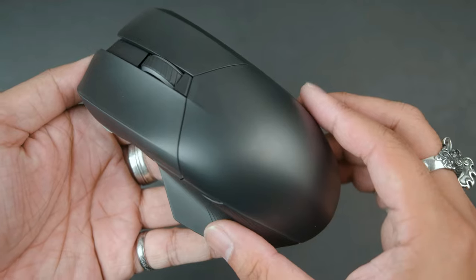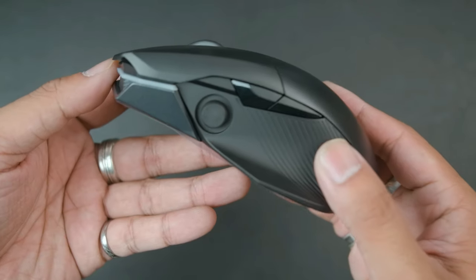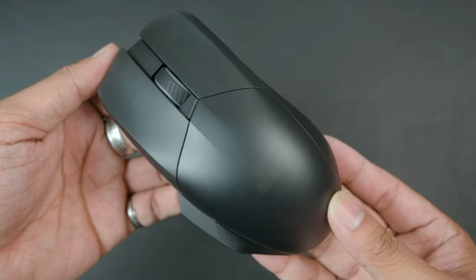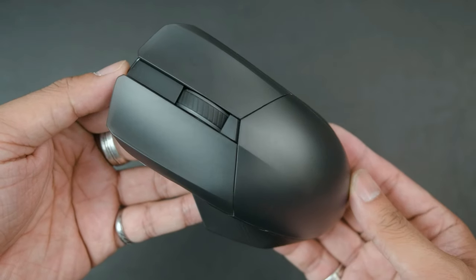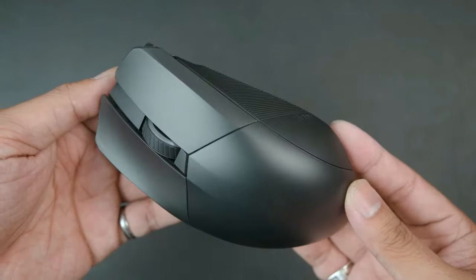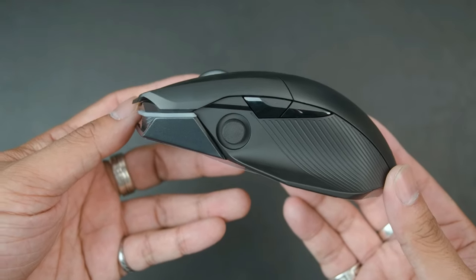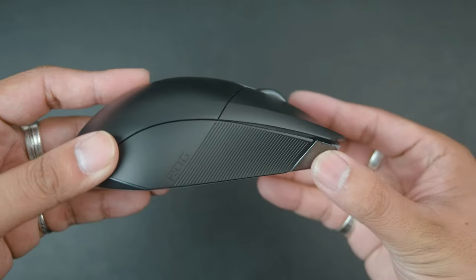The mouse itself, while similarly informed to the G502 and Basilisk, has decided to use a joystick to differentiate itself, but more on that later. Aesthetically, the mouse has a cleaner, simpler look than its relatives, being less pointy and using more angles and lines. The lines can also be seen on the side where there aren't any rubber grips, and surprisingly they actually act as a grip and work quite well.